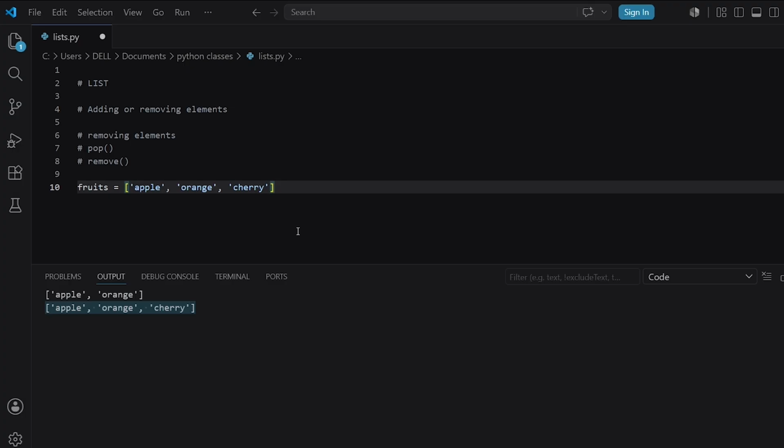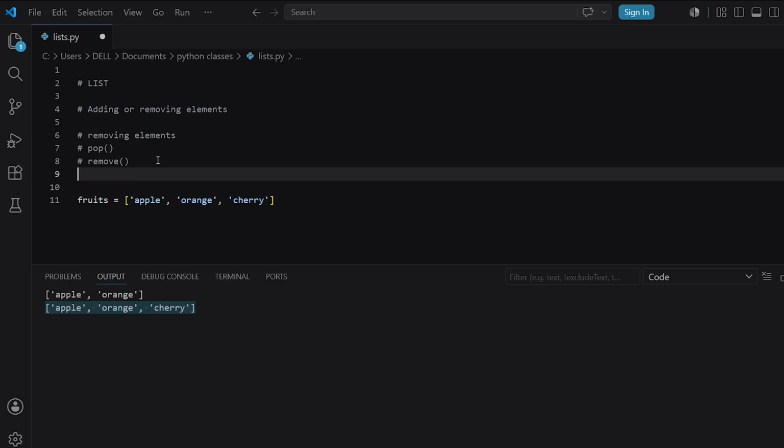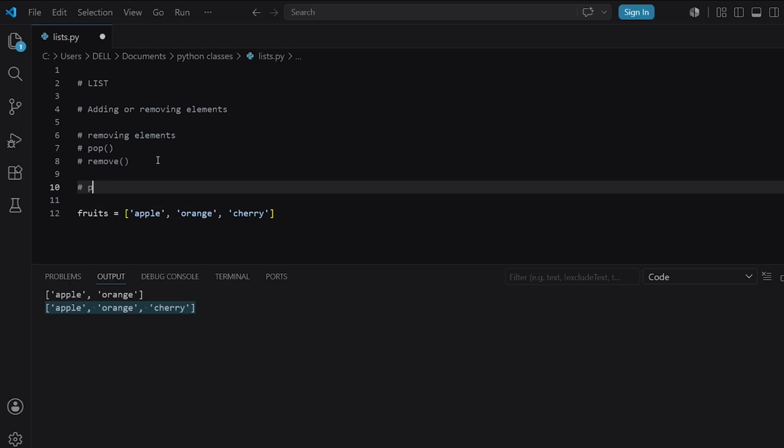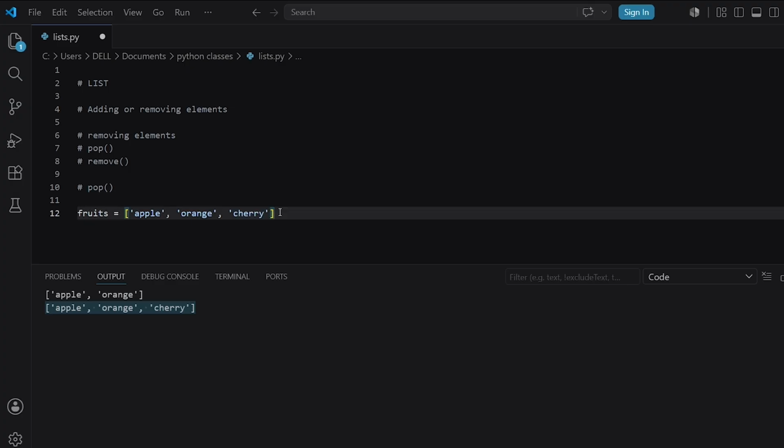Now let's start with the pop method. So here we can have pop. The pop method allows us to remove the last element in a list. So if I want to remove this element, I can easily do so using the pop method. Let's say I want to remove this element and also keep track of the element that I removed.